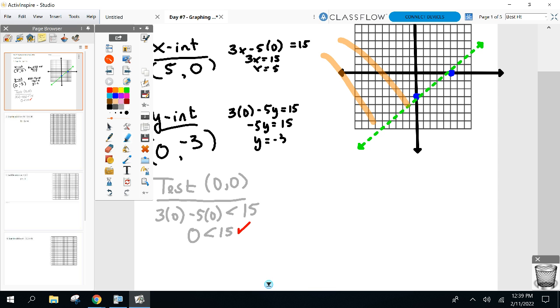And you don't need to get crazy. Shade above. Can you use colored pencil? That's where you can use your colored pencils now, yes. So any point, if you pick any point in your shaded region, it's an answer to that inequality. There's just not one single answer. It's all the points that are shaded.